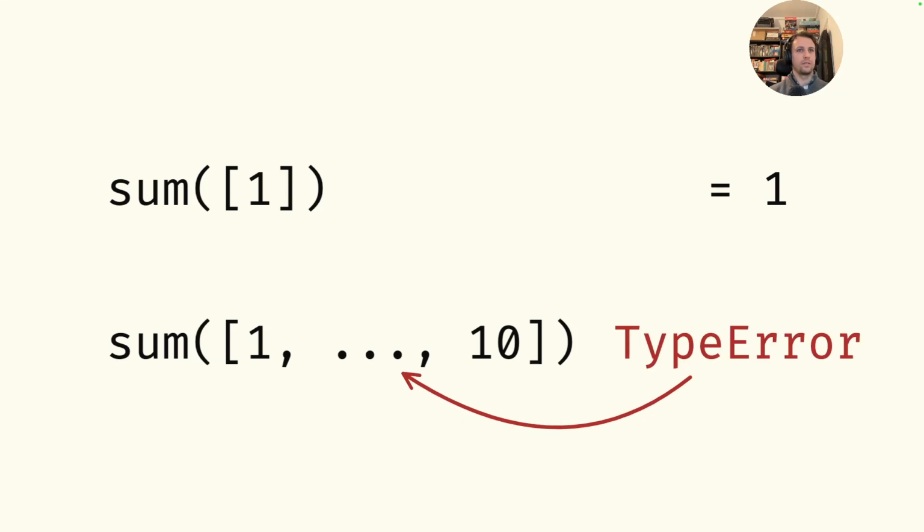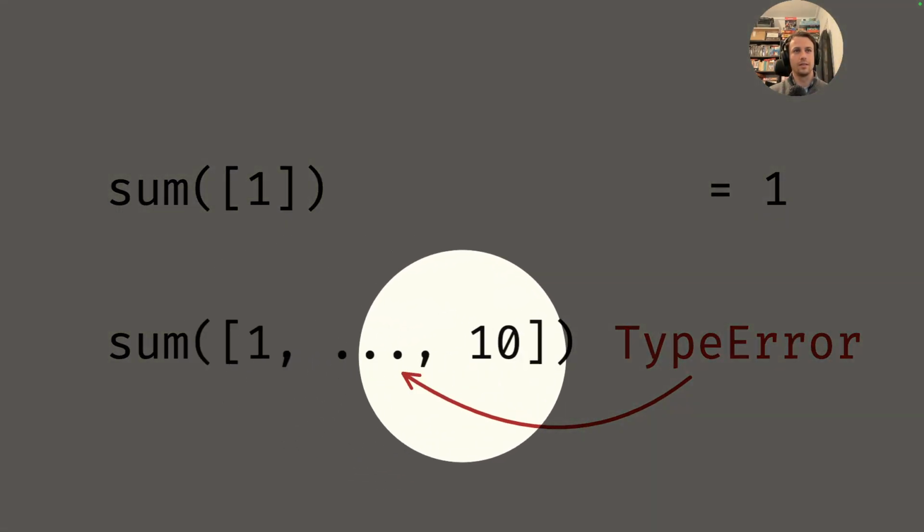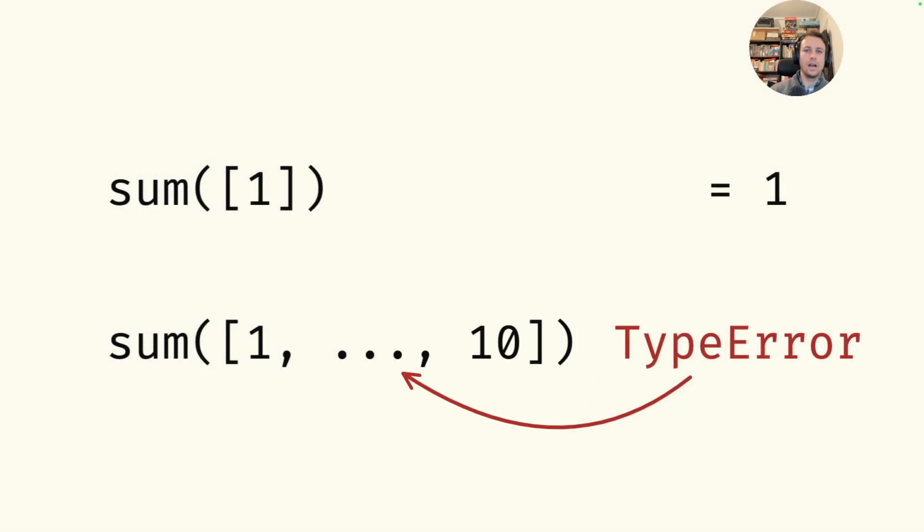Sorry, where's my... No, okay. It's a type error because the ellipses cannot be added with 1 and 10. I thought this was a dynamic languages meetup. Maybe I'm in the wrong place. Yes, I am. I am getting back at you. No, but if I'm not trying to be funny, then you are right.